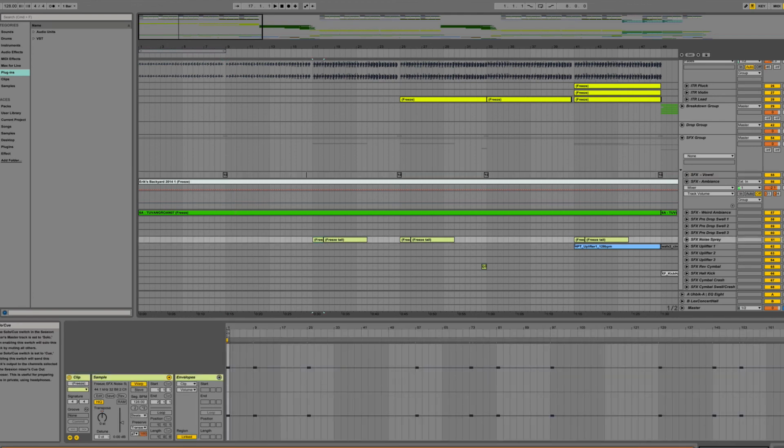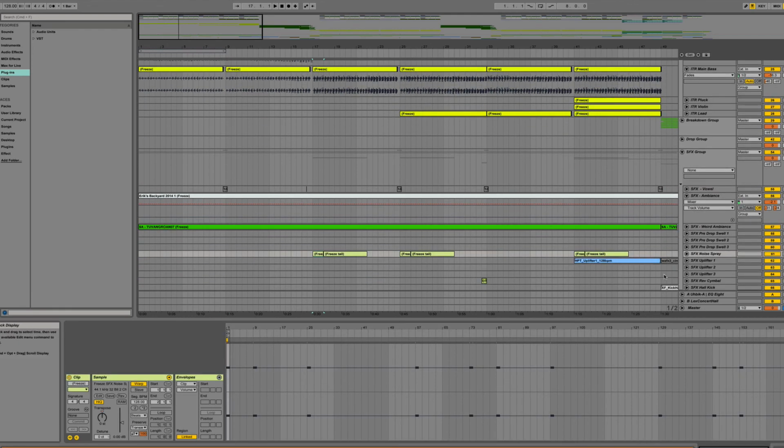Next, we have a noise spray that introduces the next section. You can hear it. I'm pretty sure that's just bright white noise out of Massive. It's definitely EQ'd and it might be amped. And this is what it sounds like in the mix. Just kind of like this subtle spray to introduce the next sections.